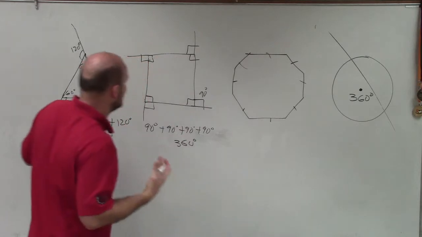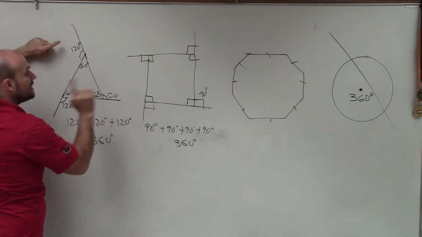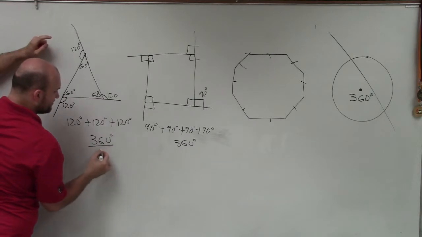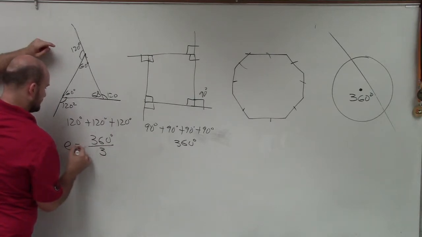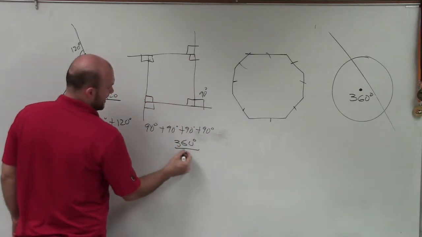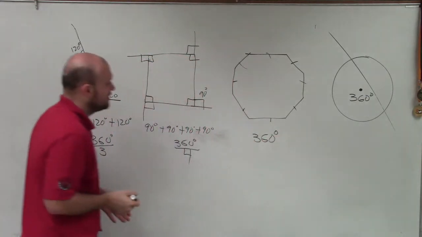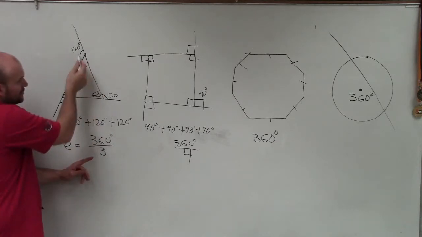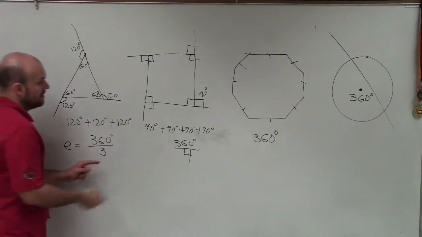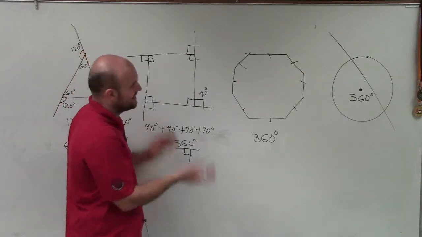What I notice is, if I know the sum of all my exterior angles is 360 degrees, but I only want the measure of one of them, to go from 360 to 120, I need to divide by 3. To go from 360 to 90, I have to divide by 4. Think about how the number 3 relates to the triangle. That's the number of sides, or the number of angles, interior or exterior. 4 is the number of sides or angles of a quadrilateral, in this case a square.